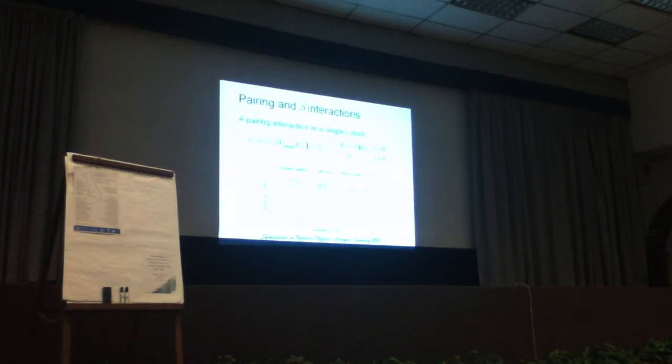I mean, these are differences between the two-body matrix elements. This is what you get from the delta interaction, and this is what you have from the interaction. Okay? And on the previous transparency was given a condition that those matrix elements should satisfy in order that the interaction conserves seniority.